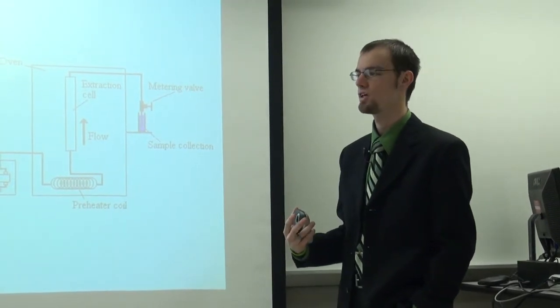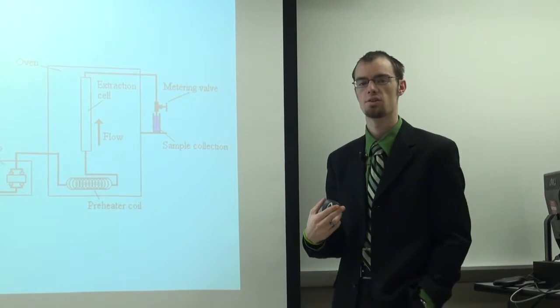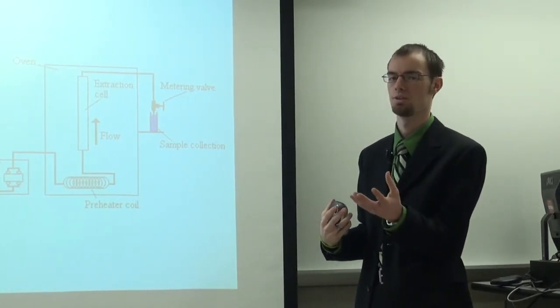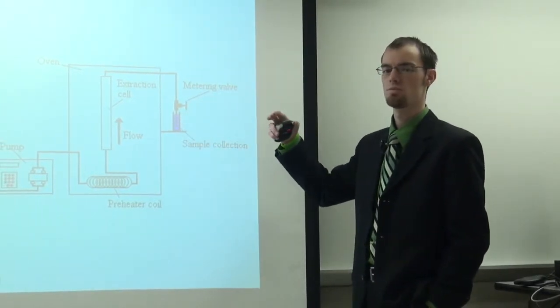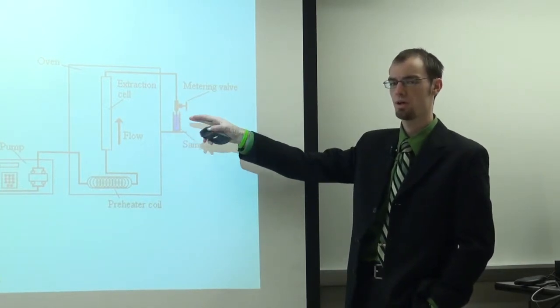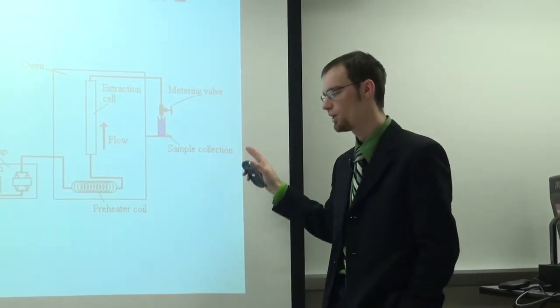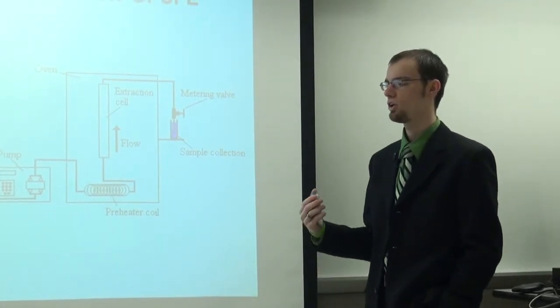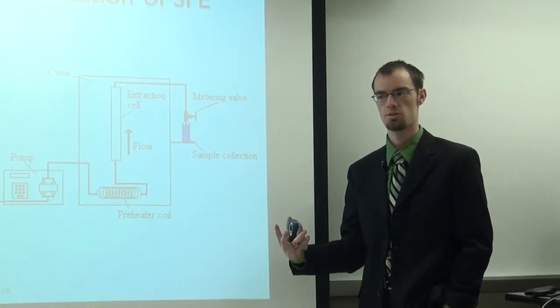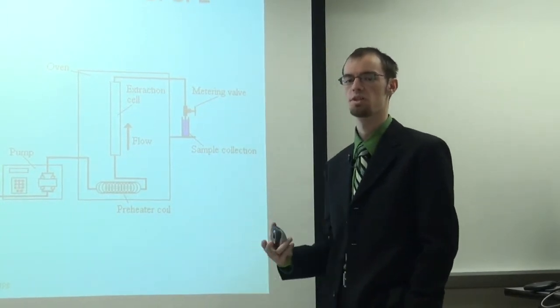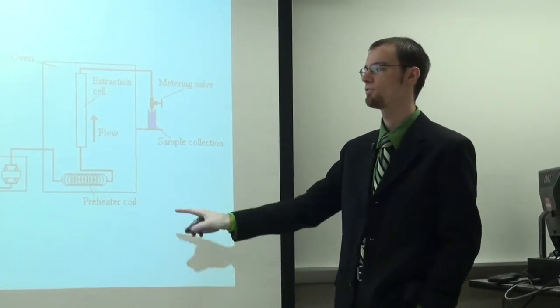That's something that a lot of other extractions, especially the Soxhlet extraction, when you, after you do your extraction, you run that boiling and condensing process. You extract your analytes, but you still have that 250 milliliters of solvent, or however much you use that you still have to get rid of before analysis. However, this system, it allows the CO2 to be at room temperature. Once you lower that below its critical pressure, it just becomes its gas phase. And some people, they can actually take that CO2, and they capture it, and they just put it in a pump, and they recycle it. So you can even have a closed CO2 system. If people are concerned about, oh, if everyone uses supercritical CO2, we're just going to add more CO2 to the atmosphere. Well, that's not true. You can close the system. You can recycle your CO2. And there's been studies where people are trying to just use carbon capture from the atmosphere and try to purify it for a system like this.